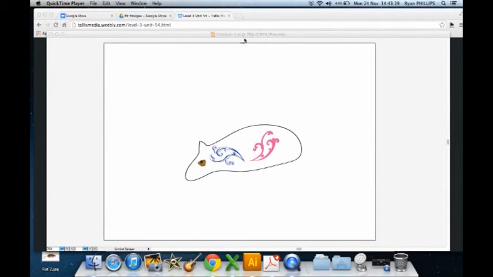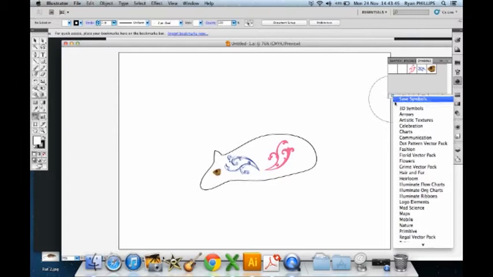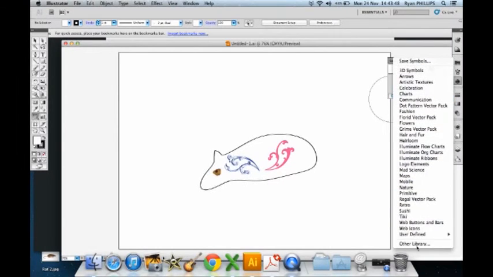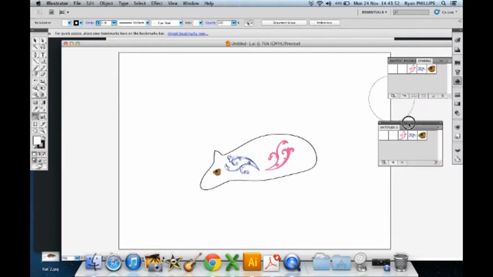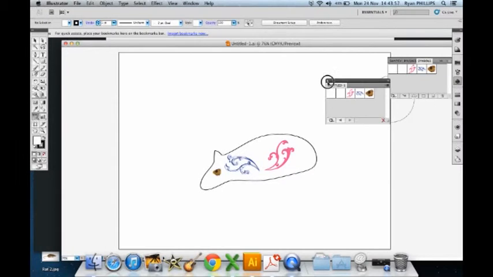Okay, so firstly, you want to go over to your symbols palette, and you can see all the symbols that I already have in my library. And to load them, you just want to go over to the furthest button, and then go down to user defined and untitled, or whatever you named your symbols as, which will open your symbols palette.